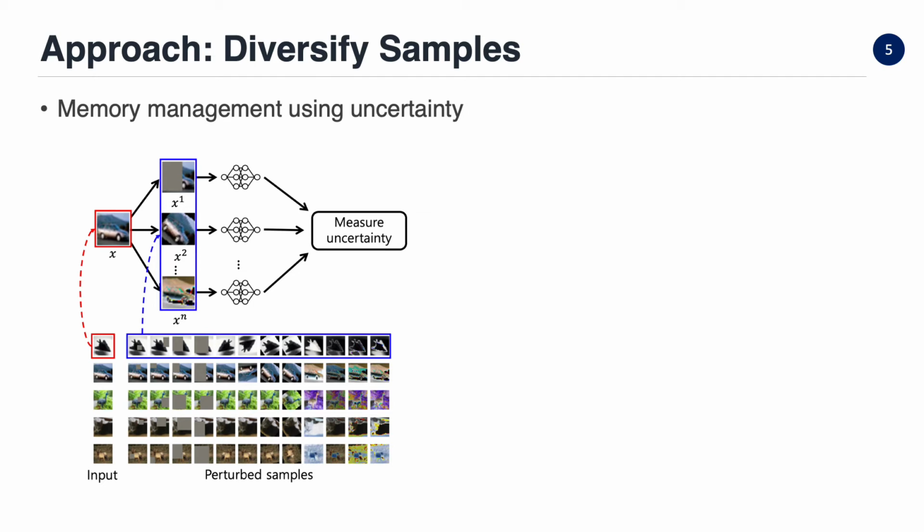As a measure for discriminability and representativity, we compute the uncertainty of a sample by the variance of model outputs of perturbed samples, by various transformation methods for data augmentation, and select data from the lowest uncertainty to the highest with a uniform interval for each class.